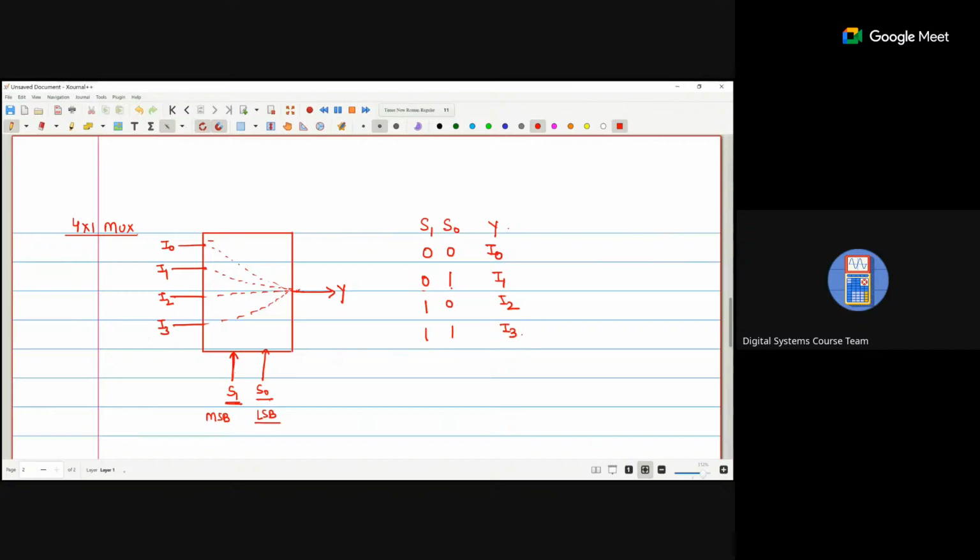Okay. So the final equation of Y is: S1 bar S0 bar I0 plus S1 bar S0 I1 plus S1 S0 bar I2 plus S1 S0 I3.